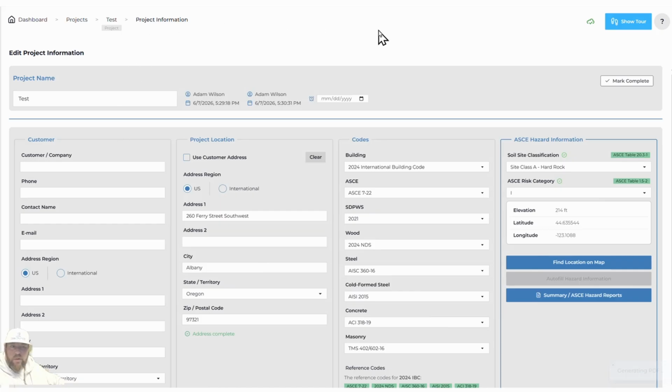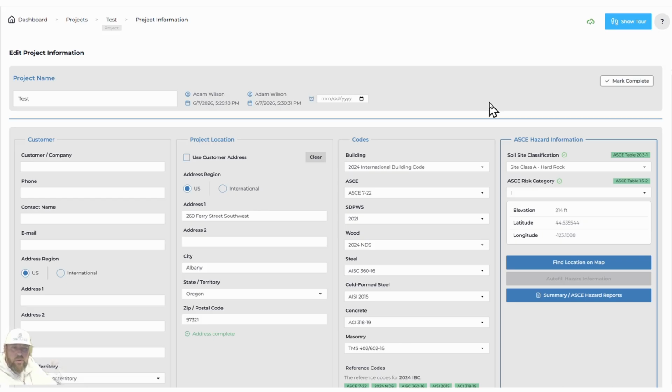So first thing we're going to do, I thought I'd show you this here. You can see created by, designed by. This has a completion, which will lock out the design, mark this as complete. And that's very important to notice because what it's signifying is that we have team collaboration for the first time in StruCalc history, as well as team communication. And I'll demo some of that later.